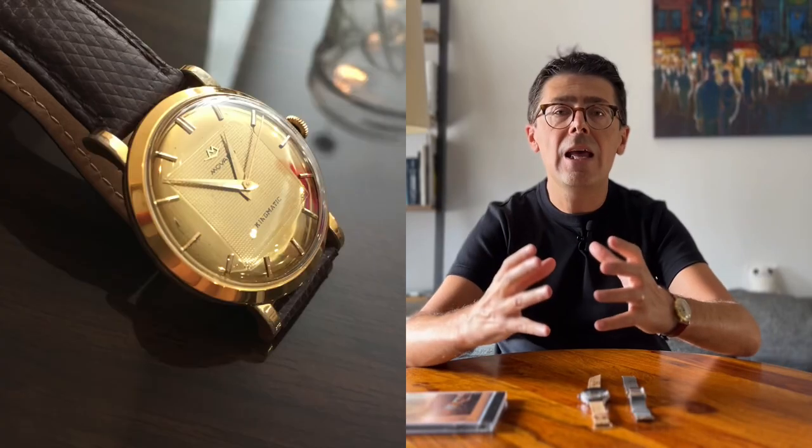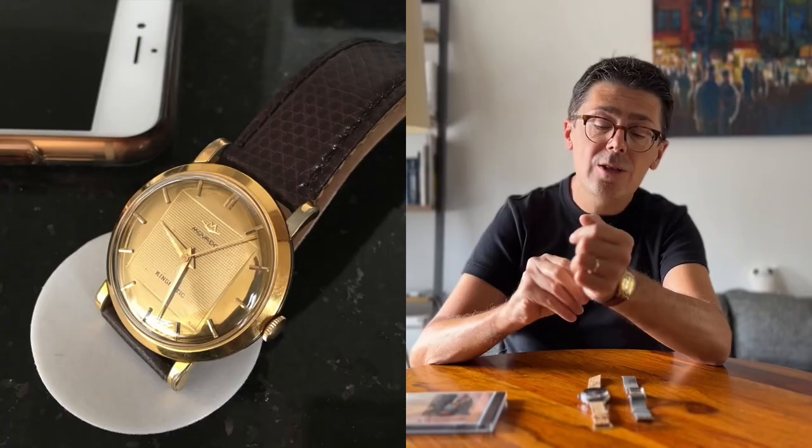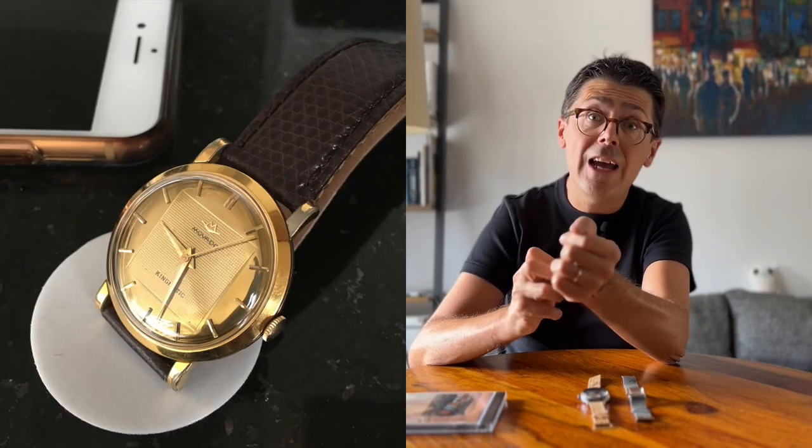And now, because I have emotional attachment to this watch, it has a slot in my collection, and I don't like to have many watches. I actually want to concentrate my collection. I want to own a few watches that I wear a lot and often. And now, because it has an emotional attachment, I cannot sell it. I cannot take this watch out of my collection, and it's kind of a dilemma. So that's something I do not like.